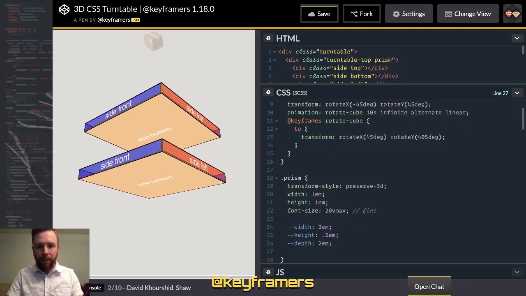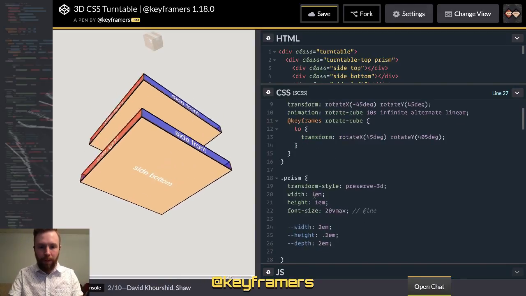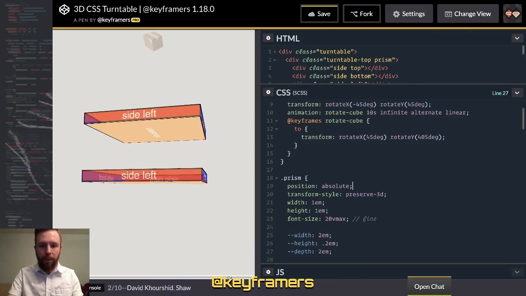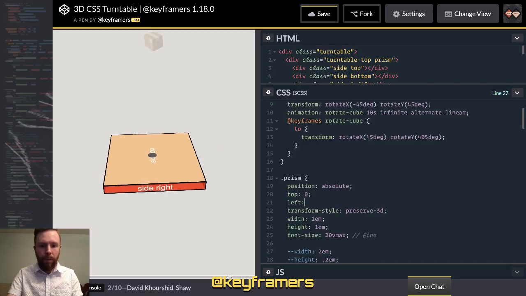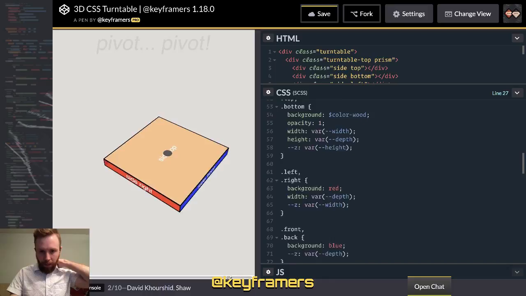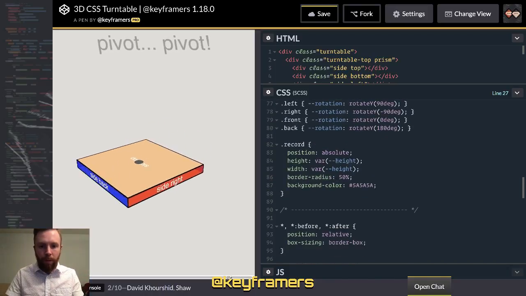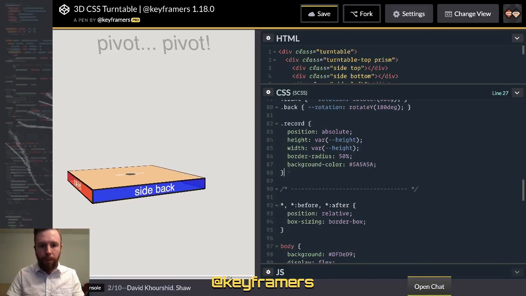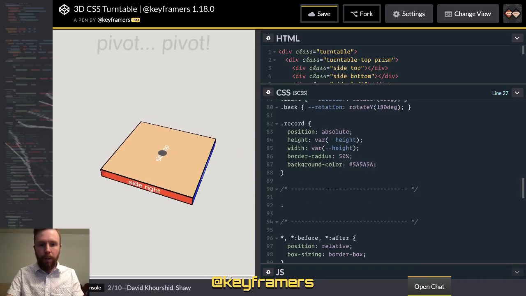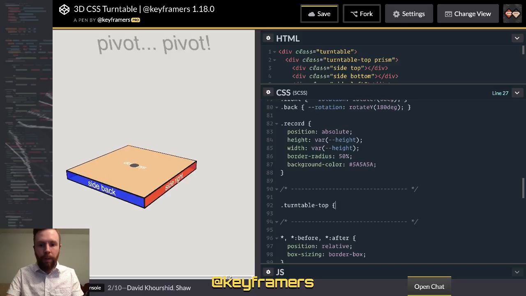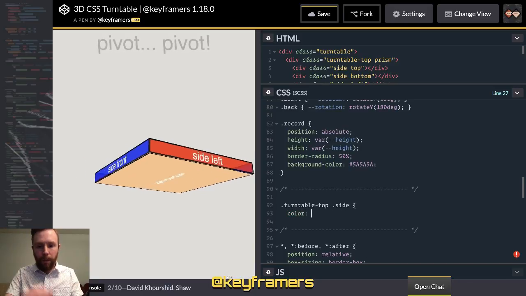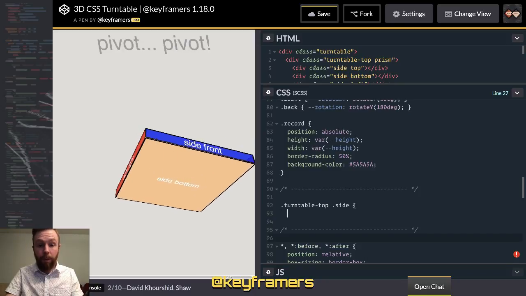And these, I don't know, we can probably set them to position absolute as well. Left 0. And then let's override our styles here for turntable top, side, color, background color.